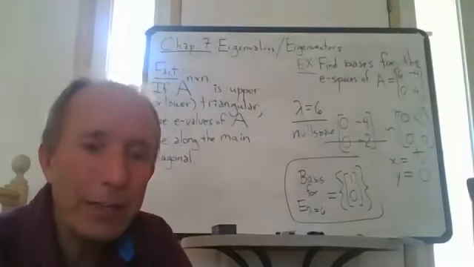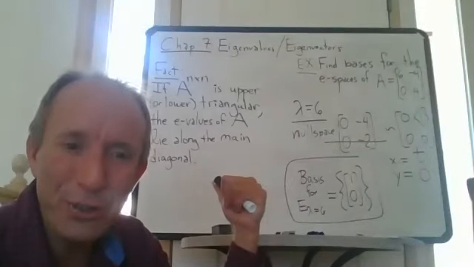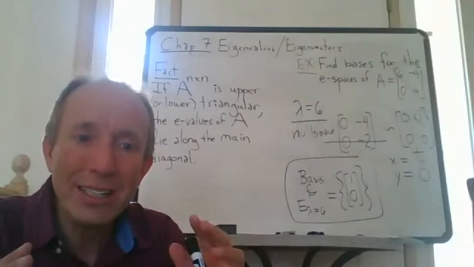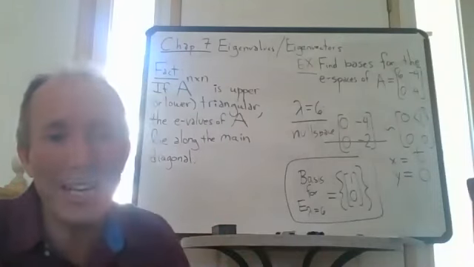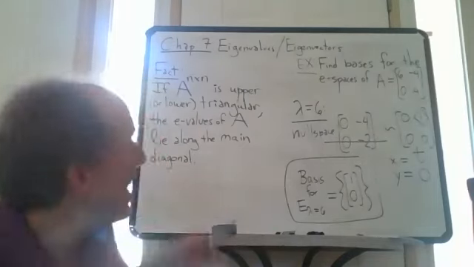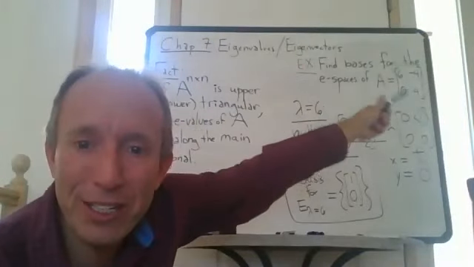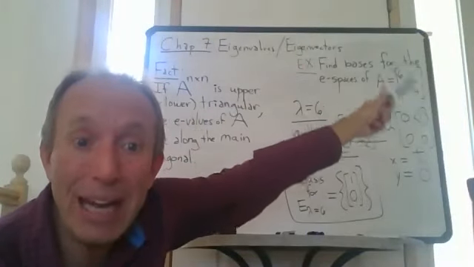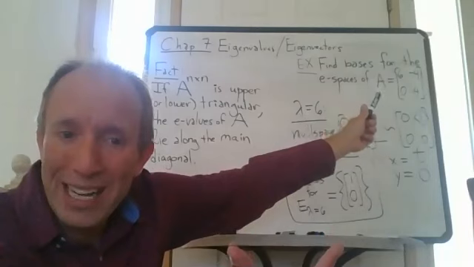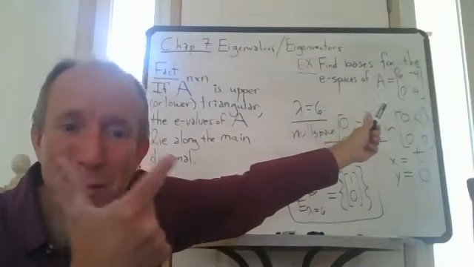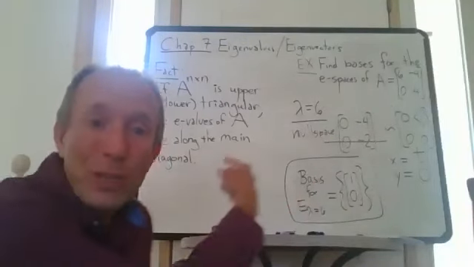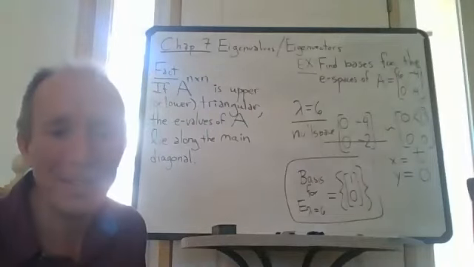Okay, so do you see why this fact is going to be true? It's because when you have a triangular matrix, how do you find the determinant of a triangular matrix? Well, you just multiply the main diagonal, right? It's exactly what we did when we found the determinant of this matrix. Actually, it was the determinant of this matrix minus lambda I, right? We got 6 minus lambda times 4 minus lambda. It was upper triangular, so 6 minus lambda times 4 minus lambda. And so the lambdas are just 6 and 4. It works the same way for any triangular matrix.